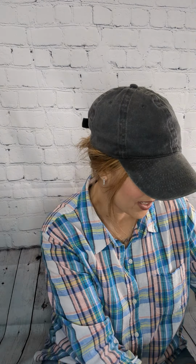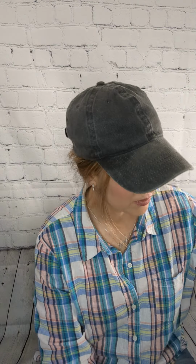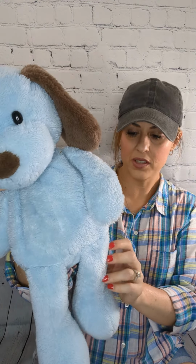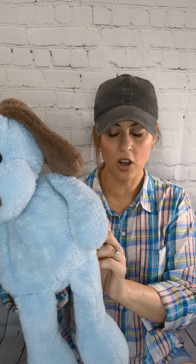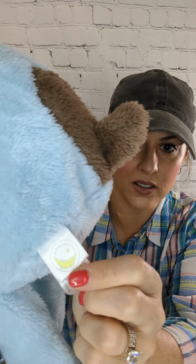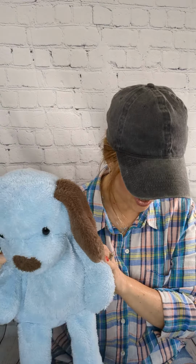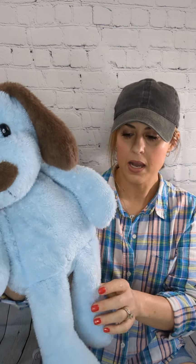Sometimes I just laugh at myself a lot. This guy sold this morning for full asking price. This is the brand Animal Adventure. I find this brand all the time at the bins. That's what the tag looks like. I think it was sold at Target or something. This was from 2015, so it is a bit older, and this particular dog sold for $32 plus shipping, which was my full asking price.